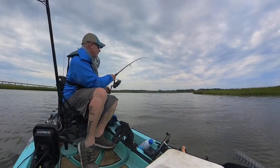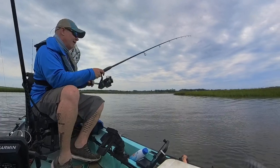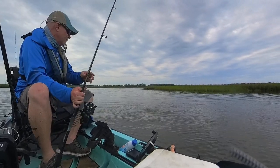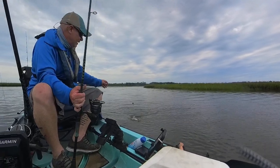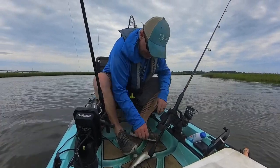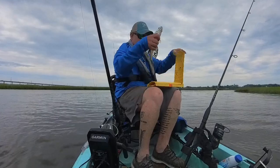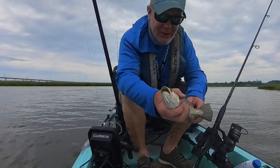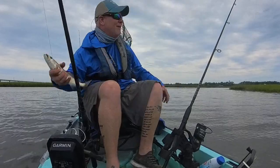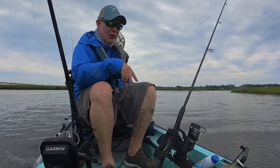All right, hooked up on the Carolina rig again. This one at least feels a little bit better. It's got a lot of head shakes in it. Another trout. Wow. Dang, I was not expecting back-to-back trouts on that, but hey. Oh, man, I got lucky on that one. This looks like the same dude I just caught. Let me measure him real quick. I'm pretty sure he's short. Yeah, he's another 12 inches. Looks like he swam right back to that same exact spot and took my minnow again. Hey, whatever works, I guess I'll go ahead and take it. So that's trout number two now.